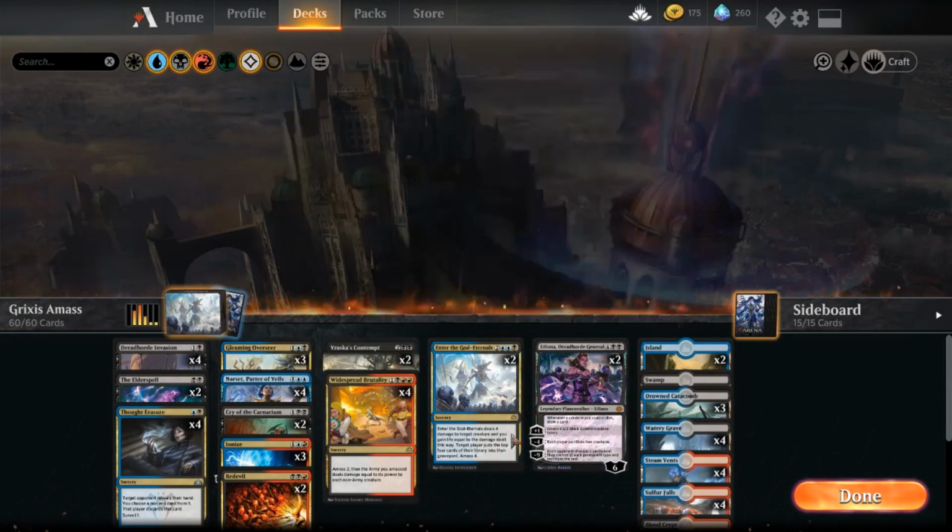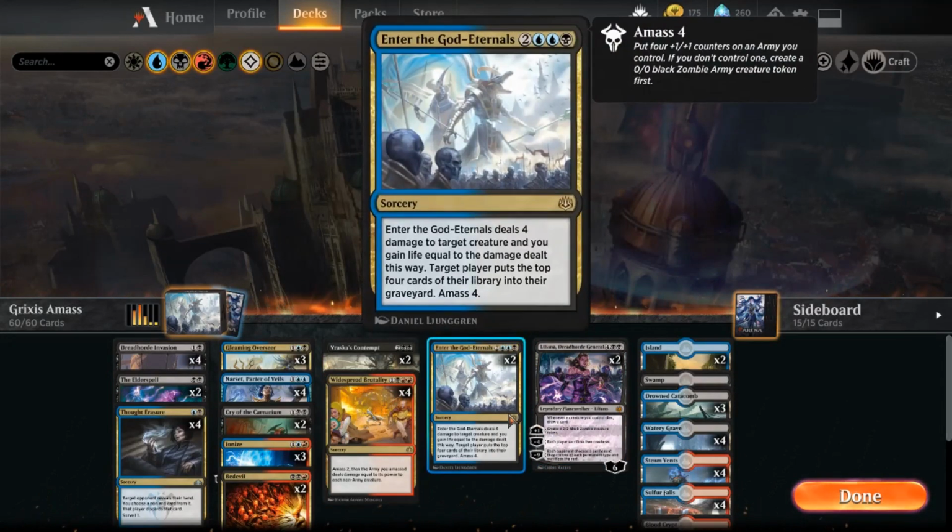And last but not least, we have 2 bombs up here at the top end. Enter the God Eternals. I'm sure you guys have seen this one around. Deals 4 damage to target creature, and you gain life equal to the damage dealt this way. Then you make either yourself or the opponent mill and amass 4.